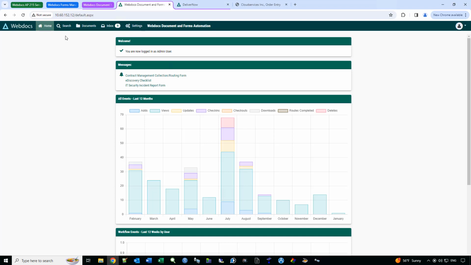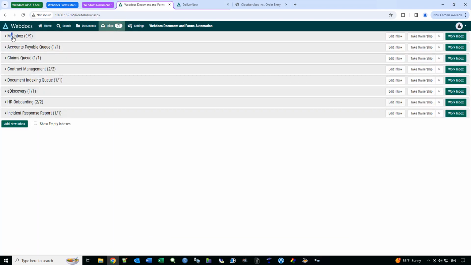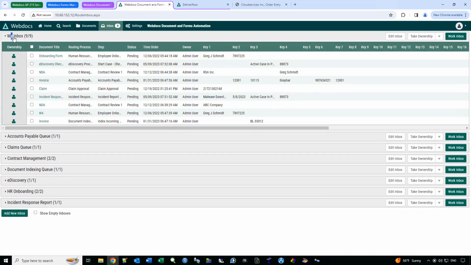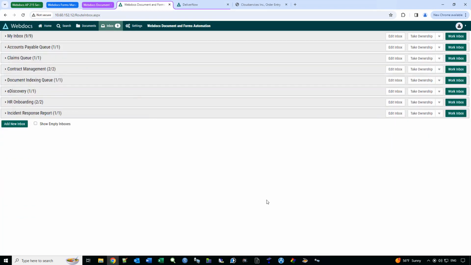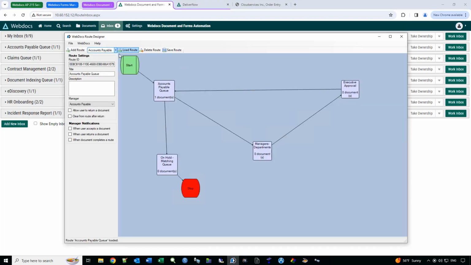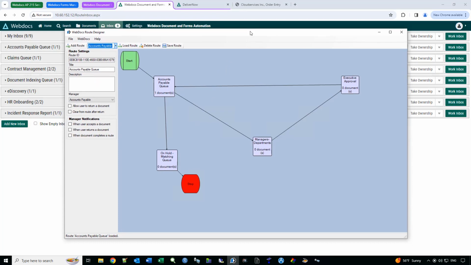So if the documents are part of a workflow function, you have your own inbox where you can access, approve, and review things inside of here. And then also from an administrative standpoint, there are workflows that you can trigger during a capture process, or as the documents are inside the system, they can be triggered into a workflow as well. We do offer unlimited workflow capability, so you can create all different kinds of configurable workflows inside the solution.